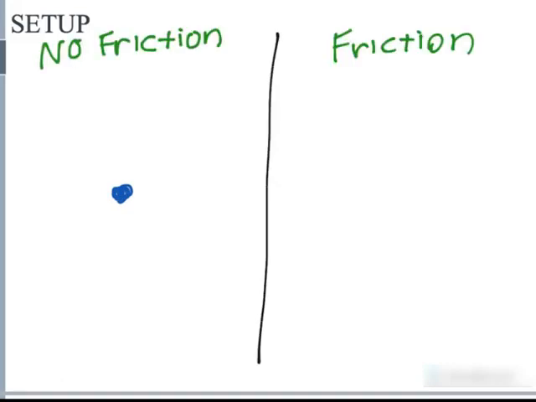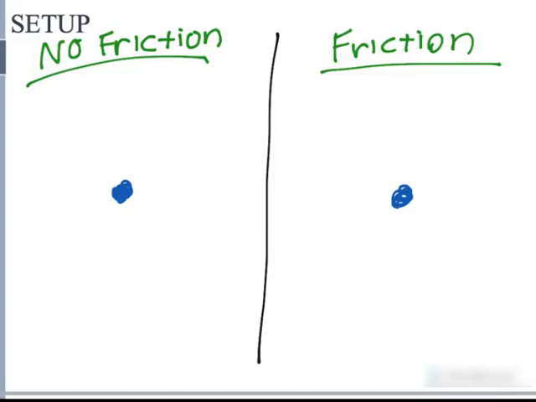Now since we're actually not going to be plugging in any variables or solving for any sort of math really, we're going to do the setup and the execute all in the same step. So all we need to do is draw our diagrams. So for the first scenario, we're going to model our object here. We'll go ahead and divide this for our two scenarios. And those are going to be no friction and friction here. So this blue object here and here is going to be representing the block.